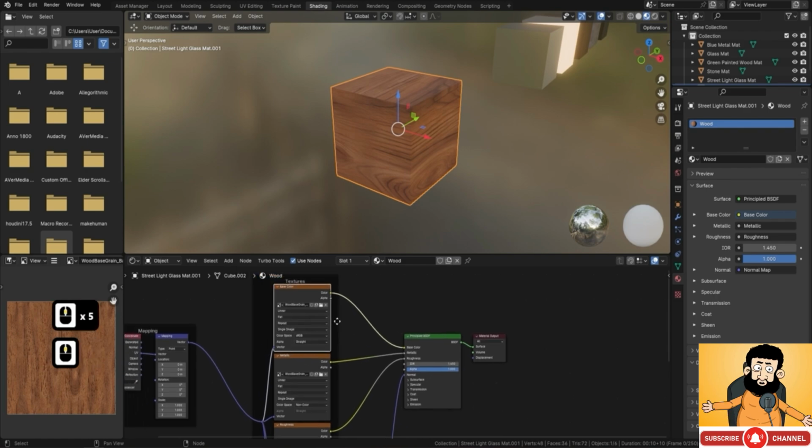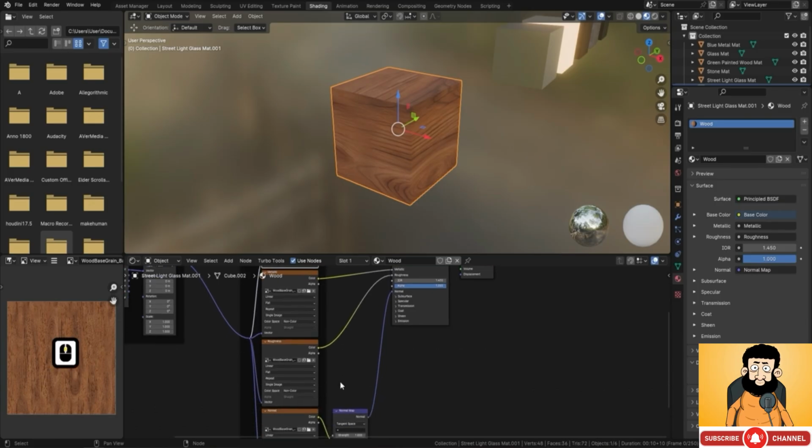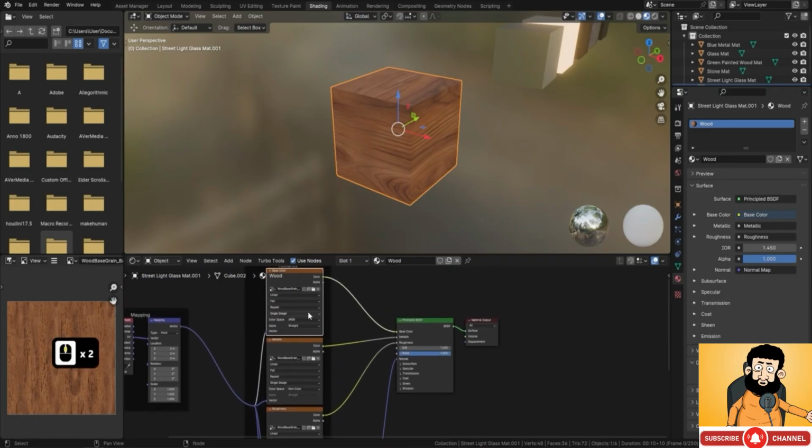So a PBR setup normally consists of a base color known as the albedo or just a color map, a metallic map, a roughness map, and a normal map. There are more maps, but they take a little bit of work to actually set them up within Blender, and this is a basics video, so we won't be going into those, but we will be going into those later on in the course. So the first one, which is the albedo map, it just defines the basic color of the material without any lighting or shading effects. It represents how the material looks under natural lighting.